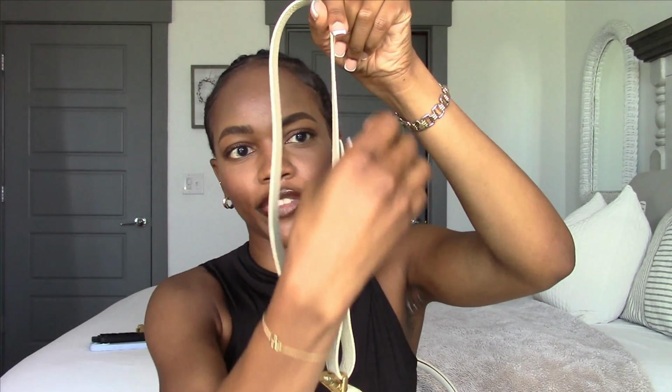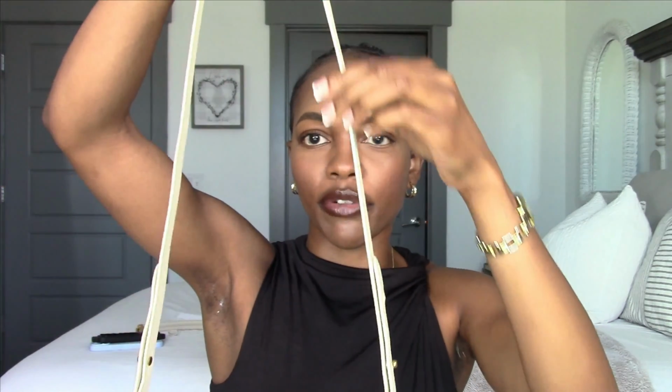Like you keep this here and flatten it out. I just took that part off, so I kind of messed up. But I'm not going to carry it this way, so I'll put it back on in a second. So this little part, like I said, I accidentally took it off the other one, but you would just use this to flatten that out. That way it keeps it in place.